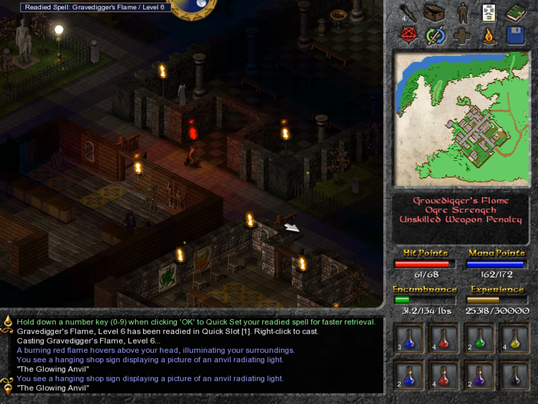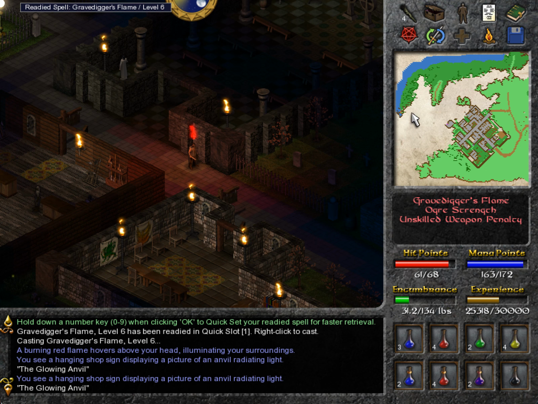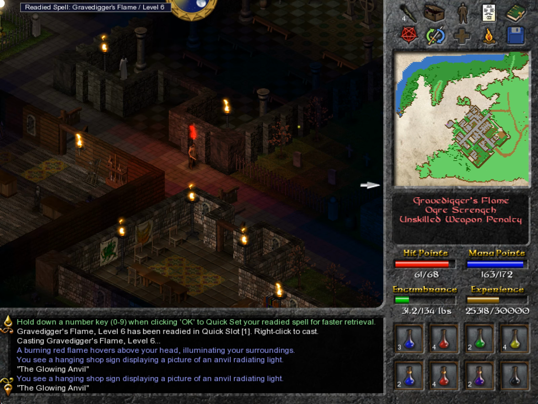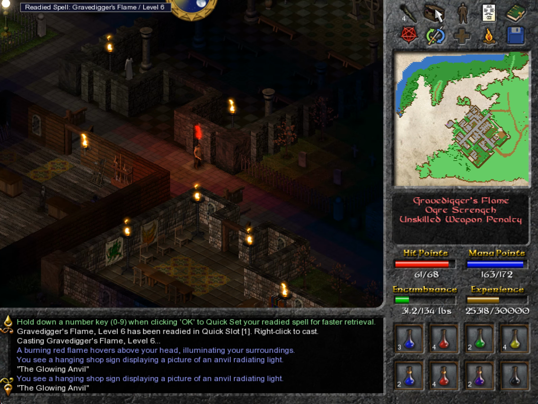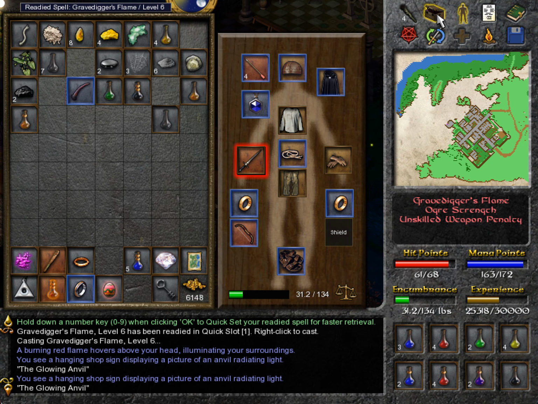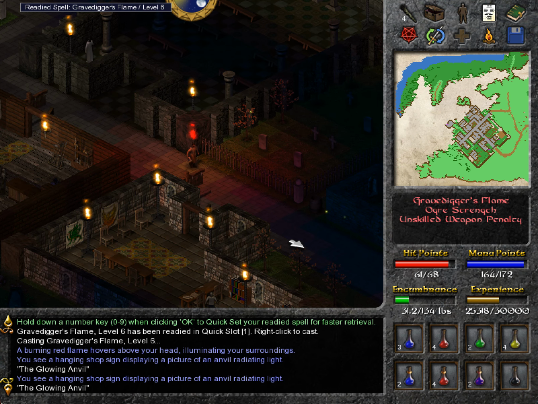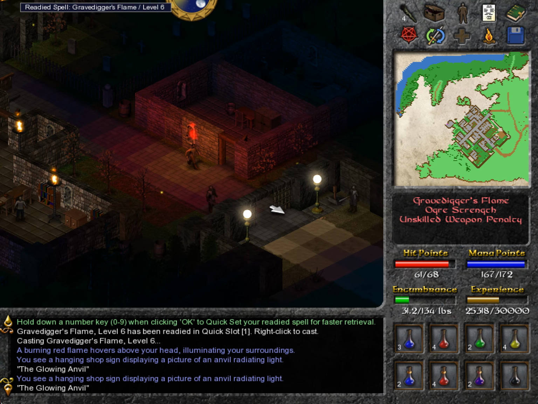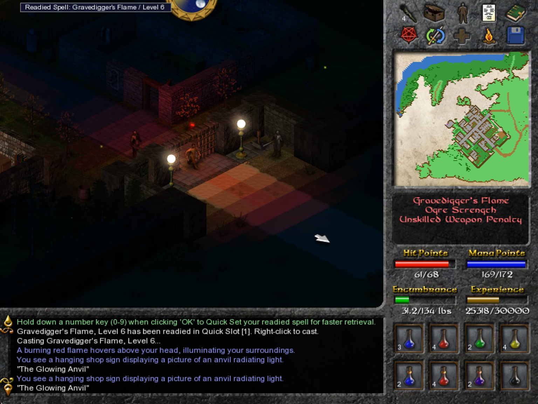Shame it doesn't make it brighter as well. Strength, that gives me 134 encumbrance. That's nice. What's that strong stuff?